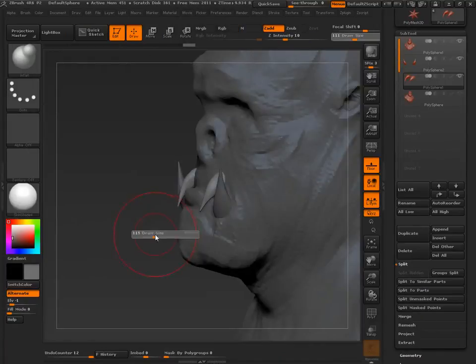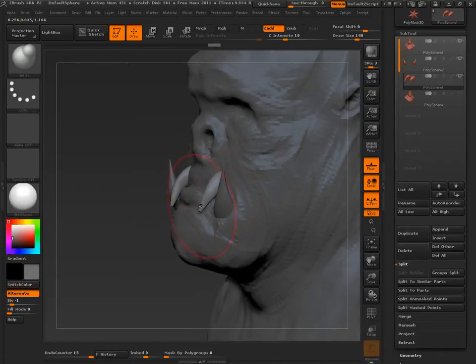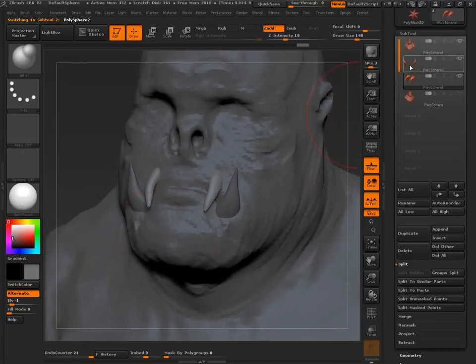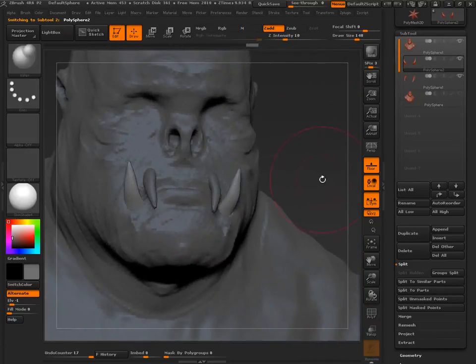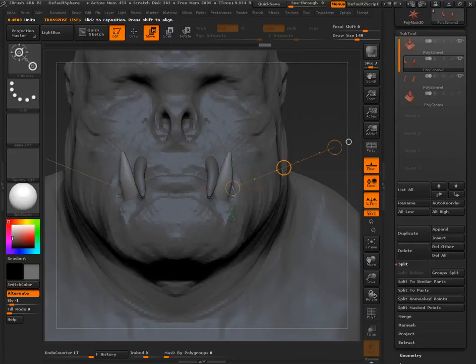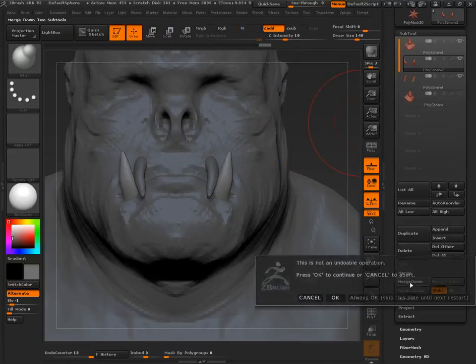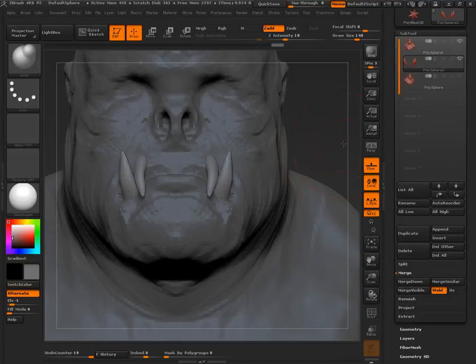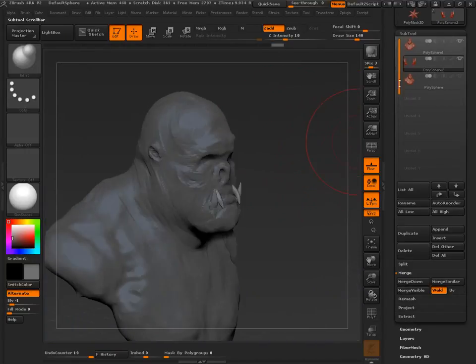And let's just merge these down. Make life a little easier when working with them.